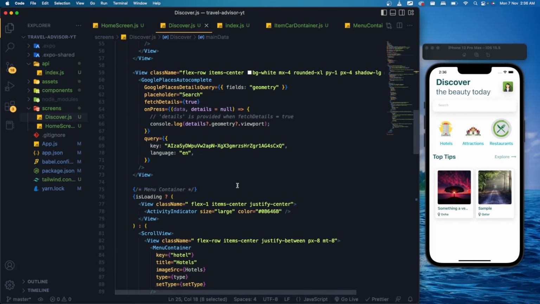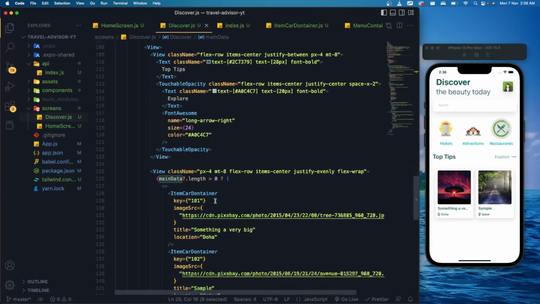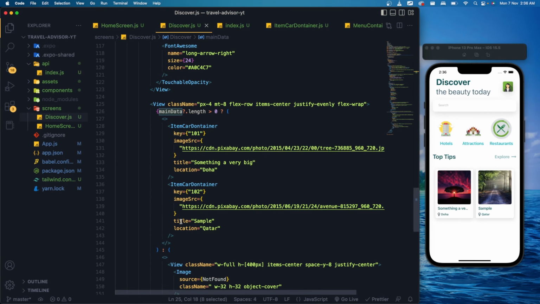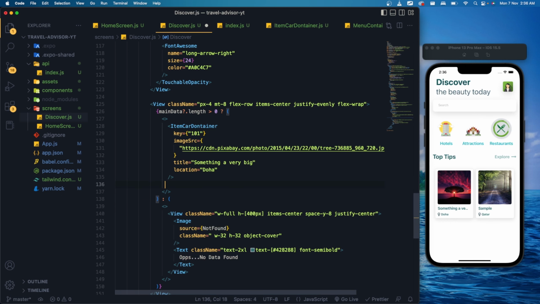So instead of hard coding this to the items container, let me delete that one item container here.